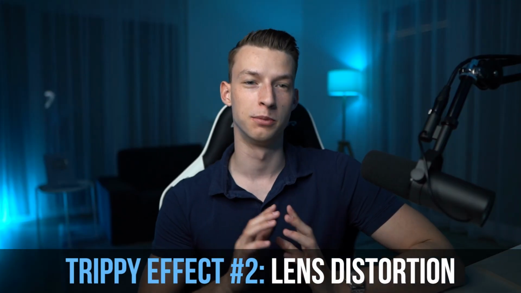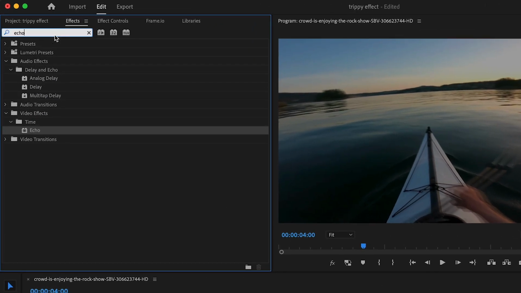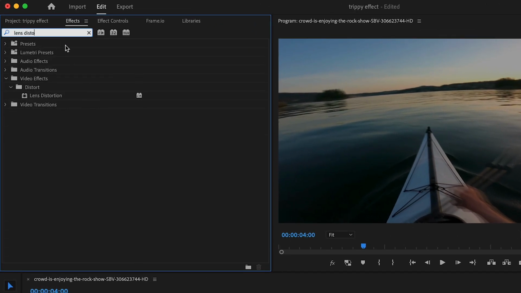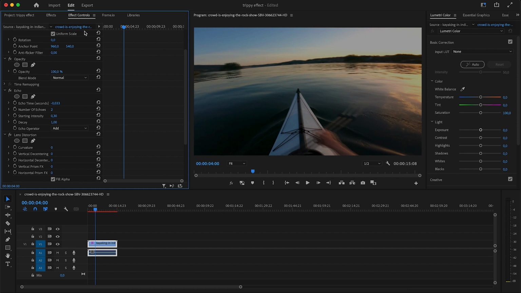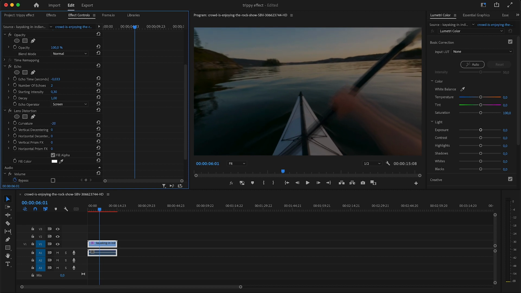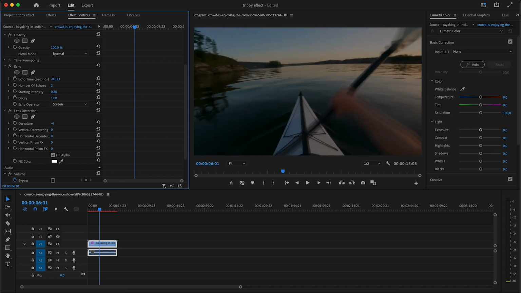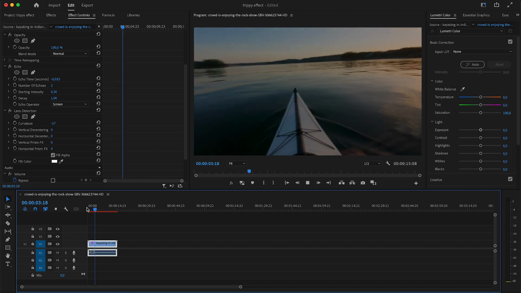The next effect we are going to apply is the lens distortion effect. So to apply that, we just want to come here to our effects and then search up lens distortion. This is the one, and right now we are going to drag and drop this lens distortion effect on our clip. We can do something pretty cool. We can change the curvature of it, and with that, if we go into the minus, we can create this effect where it bends the edges of our clip, creating this lens distortion. And I think that looks pretty trippy, and it creates this interesting effect. Perfect for stuff like music videos, or if you're making an edit for a nightclub or something like that. Could be another cool effect to try.